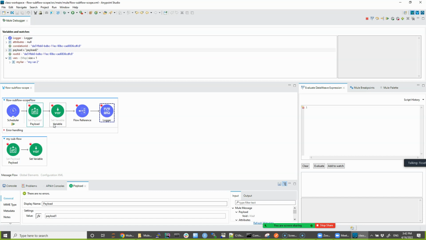The payload can override the original payload if the payload from the subflow is not saved as a target. And also the variables coming from the subflow, if they have the same variable names as the variables we have in the main flow, then the variable values we will have will be the values from the subflow.